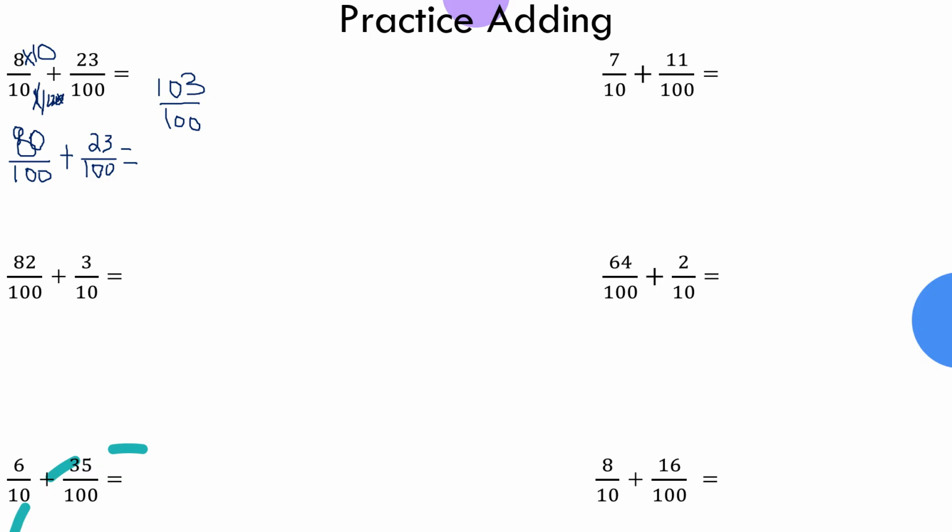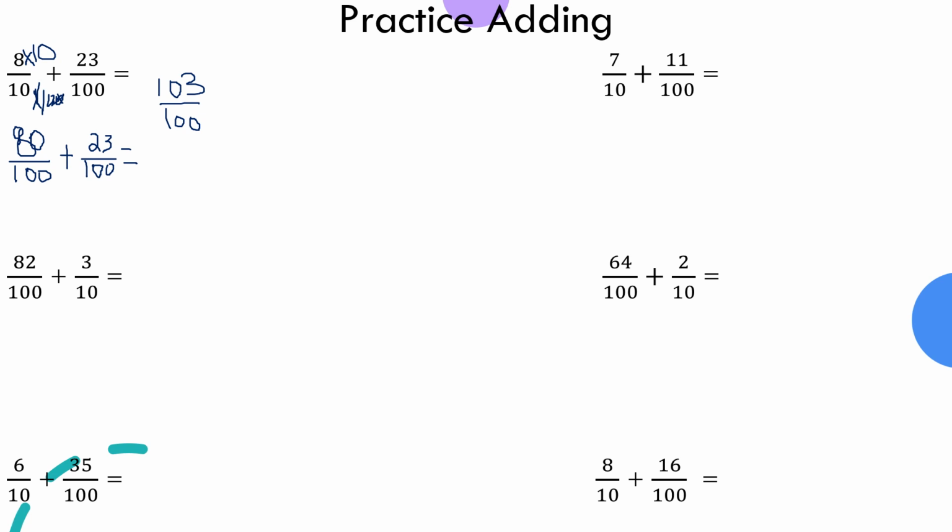That means you would have to change it to a mixed number, and you do that by subtracting out whatever your denominator is. But we're not going to do that in this lesson, but there is a lesson to help you with that if you're not sure of the next step.